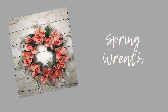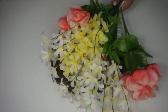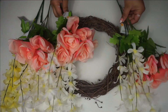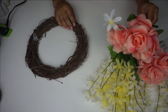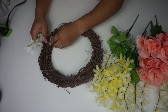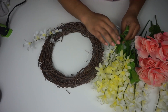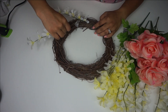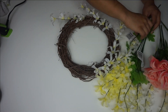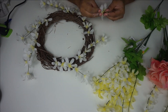Alright, now let's jump right back into the video. Next up we have this really pretty spring wreath — you know I love making wreaths! So I took this wicker wreath I've had for a couple of years and used it multiple times, along with an assortment of florals from Dollar Tree. I kind of had a lot of florals out, trying to figure out what I wanted to use. In the end I used white florals along with pink roses and lamb's ear. The first thing I did is take these white florals — they're dripping something but I can't remember the second word — and just tuck those inside the wreath all the way around. I used two bunches.